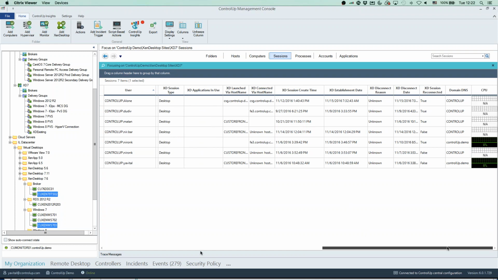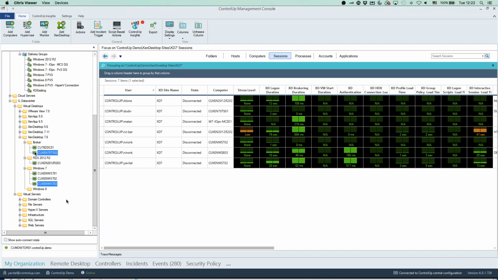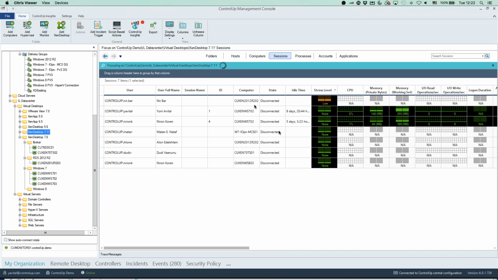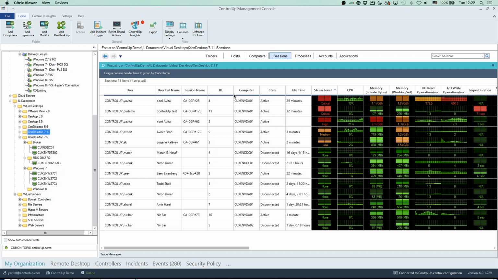Now, one important thing I have to mention here is that, as usual in ControlUp, you can aggregate metrics from different data sources and show them on the same screen. So for example, let's see if I have one of the presets here. Let's focus on our XenDesktop 7.11 site. You see we have something like 13 sessions in here.